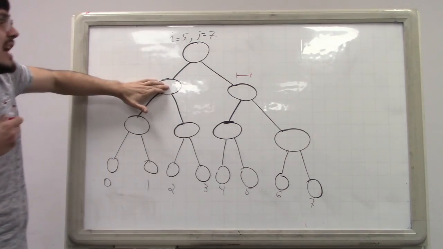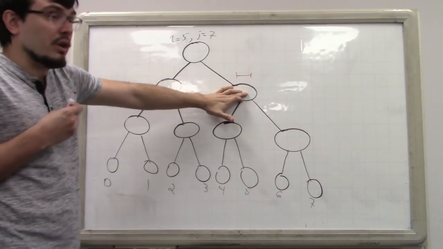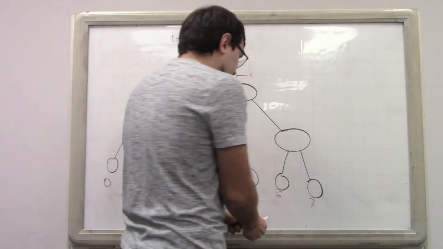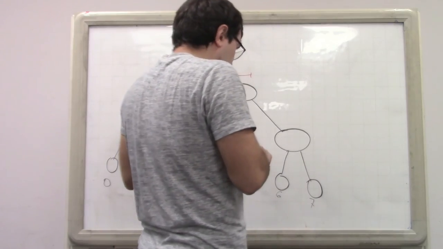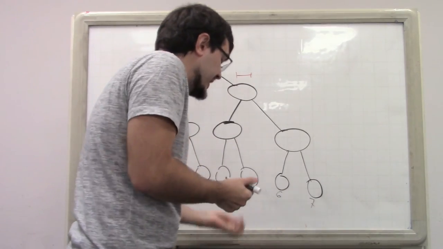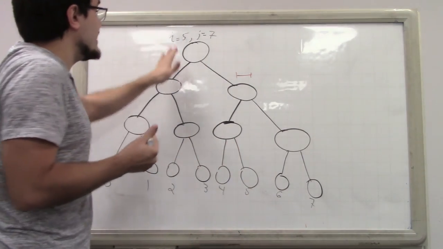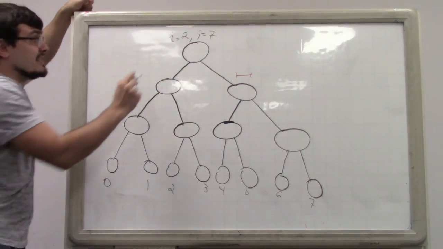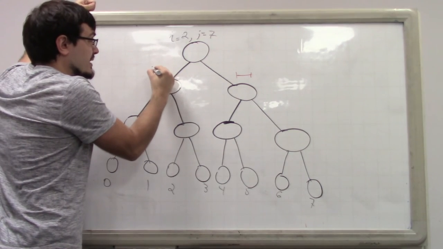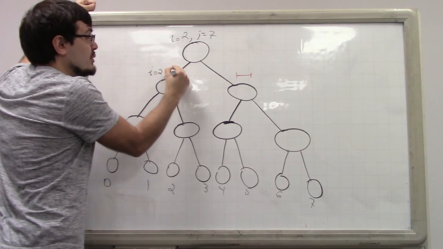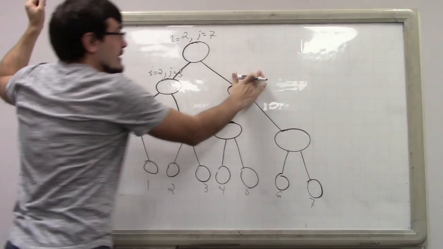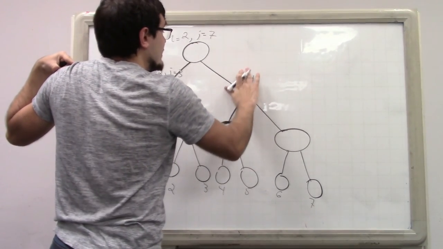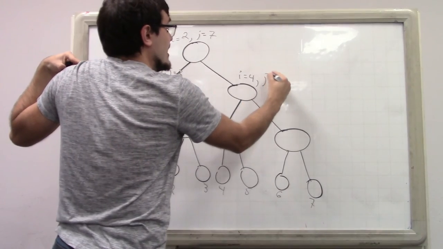Either one of the nodes will be not covered and the other node will be partially covered, if the entire query is on that side, or alternatively, the query could be split between the two sides. If the query is split between the two sides, then what ends up happening is, here you will try to satisfy i equals 2 to j equals 3, and here you will try to satisfy i equals 4 to j equals 7.